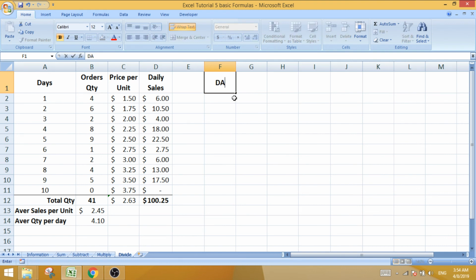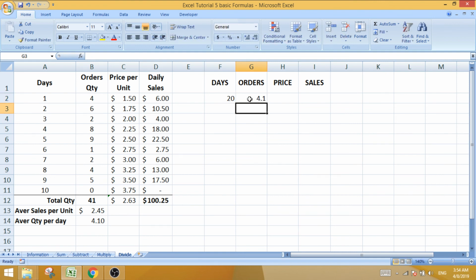So let's say here I want to do forecast. So we have days, we have orders, we have price, and we have sales. Okay, so let's say we want to forecast our next 20 days. So 20 days. So we know that our orders are 4.1 orders per day.